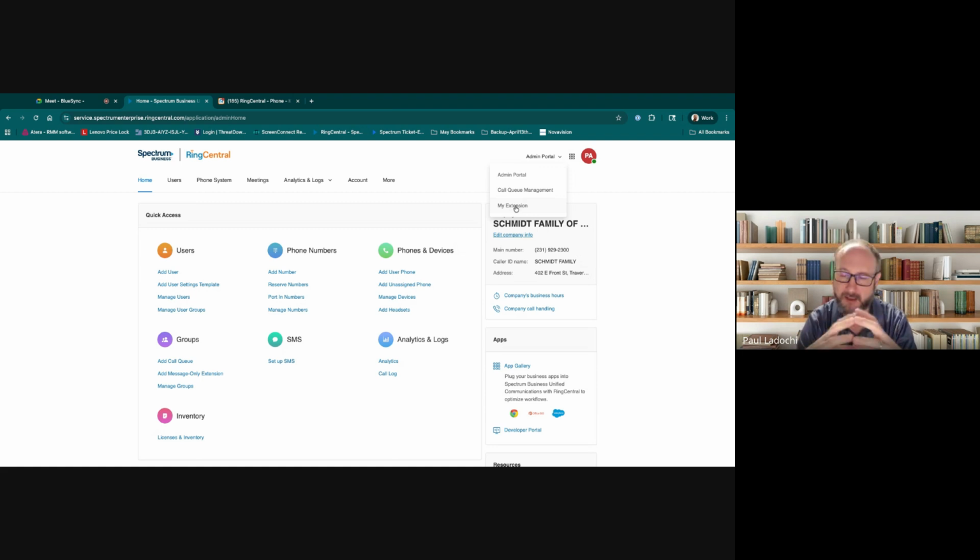So the way RingCentral is set up, I'm going to take Big Rapids, for instance. The Big Rapids office has a main phone number. That phone number is attached to a call queue. So the office is here, the call queue is up here. That phone number belongs to the queue. Nothing else belongs to that queue except for the phone number. So when somebody calls that phone number, it hits the queue and then distributes it wherever it needs to.